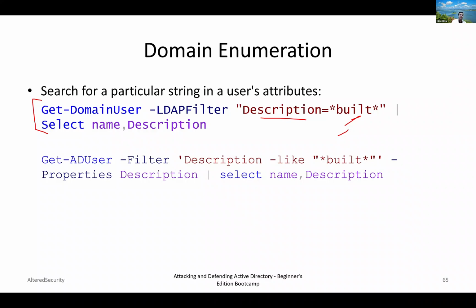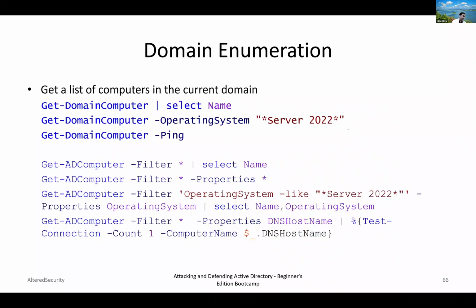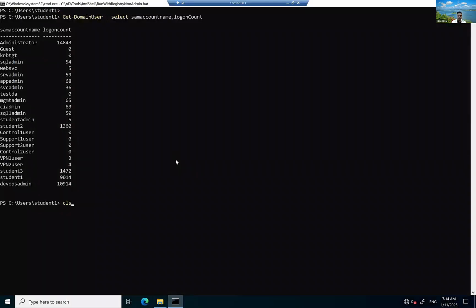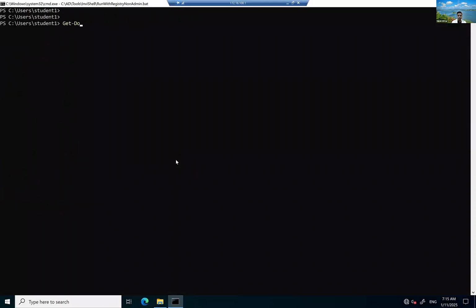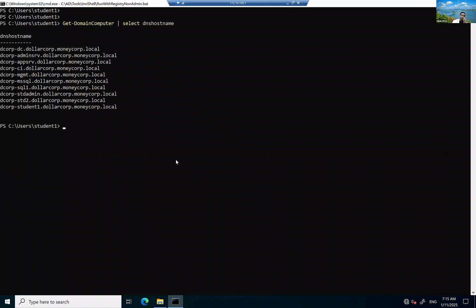So once you're done with users, we may like to take a look at computers. We may like to check, okay, what are all the computers here? For that, we can use Get-DomainComputer. Let's just take a look at the DNS host name, for example, of all the computers.